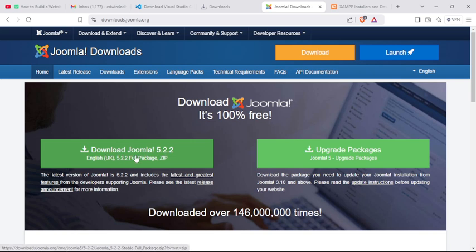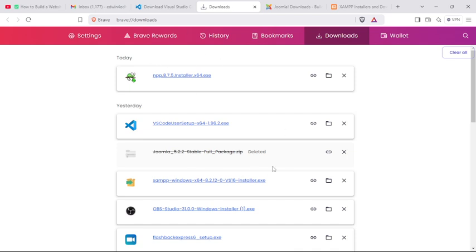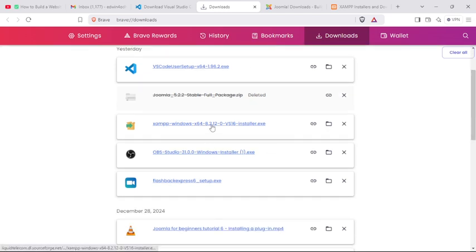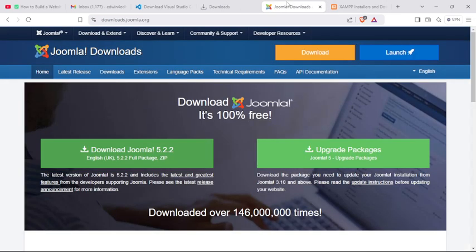Right now we are using version 5.2.2, so it will ask you to download the upgraded Joomla. From there, now you understand these two. I have already downloaded these, and they are ready in downloads. I have XAMPP here, and I have Joomla.